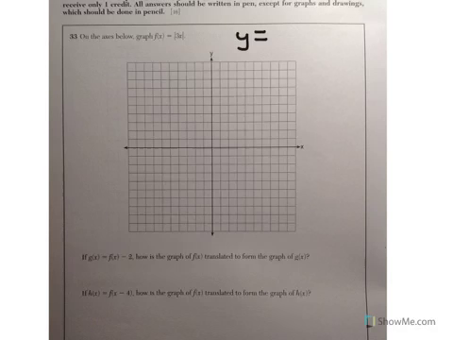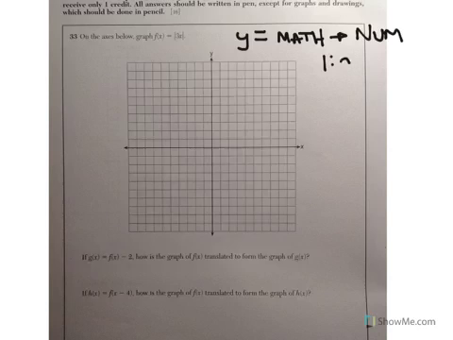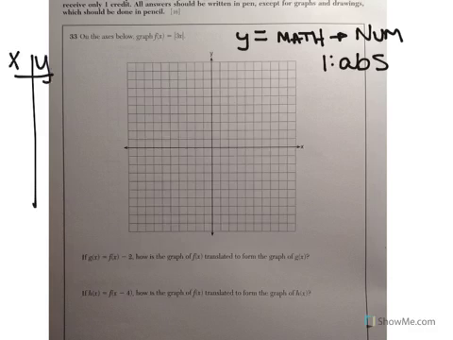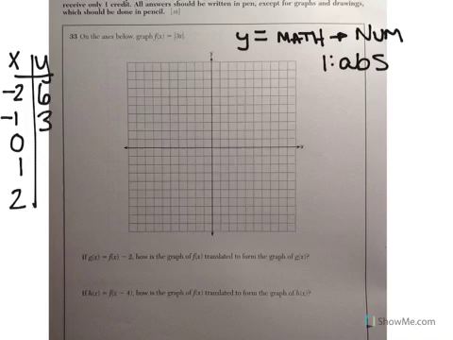And what you're going to do is hit the math key and scroll over to num, and it should be the first option, which says abs. You'll hit enter. When you do that and you look at your table, you will see a pattern, and here are the choices I chose for the numbers. I went from -2 up to +2, and my y value at -2 was 6, then 3, 0, 3, 6.